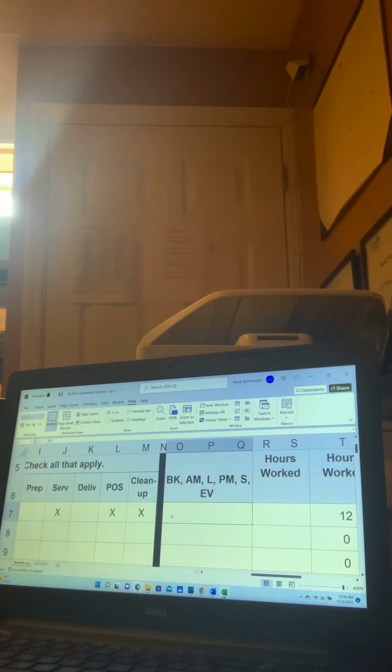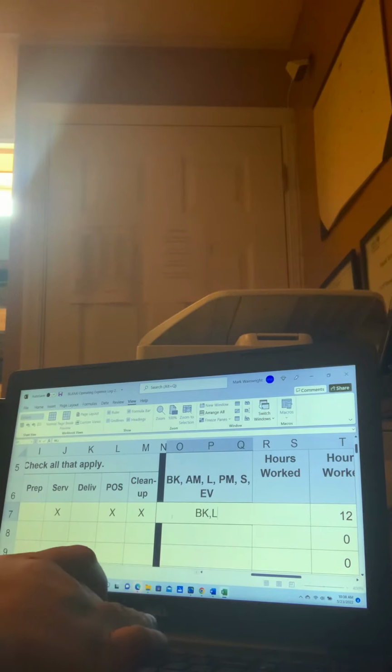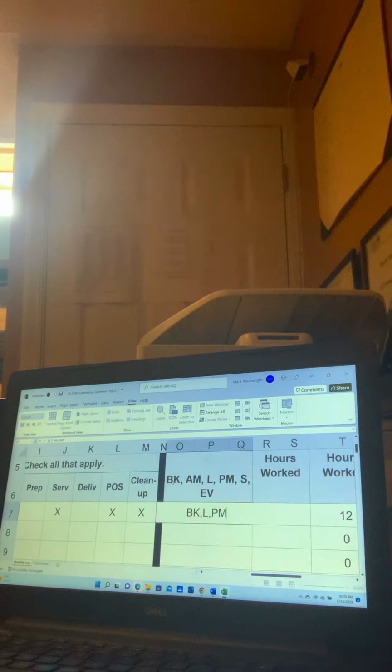Right here, I'm just going to put the abbreviations of the meals and snacks that are actually coming to my center. For this particular purpose, I'm just going to do breakfast, lunch, PM snack. Some of our centers get AM snack, you will put AM. Some of our centers get supper, you will put that, okay? EV doesn't, that's like for something totally separate. So the only symbols you're dealing with is BK to S, which is supper. Good rule of thumb is to put an hour in for each. So if I put an hour in for breakfast, lunch, and PM, I have 3, okay?